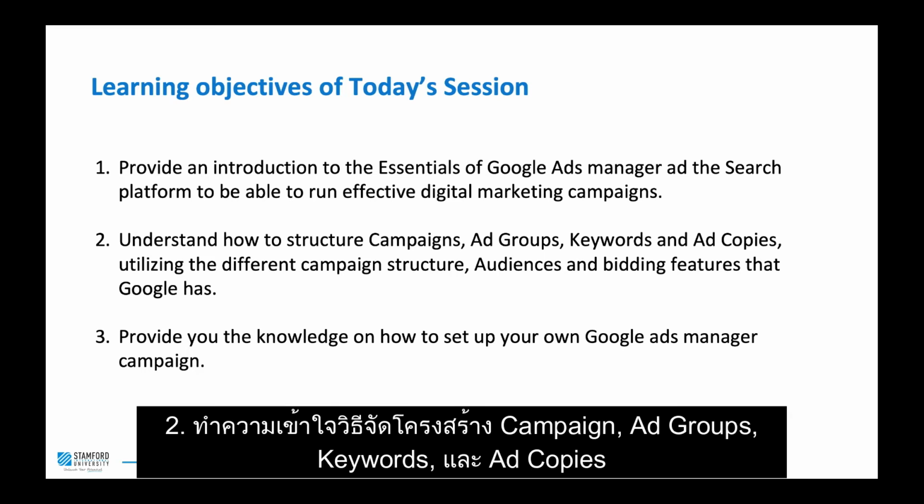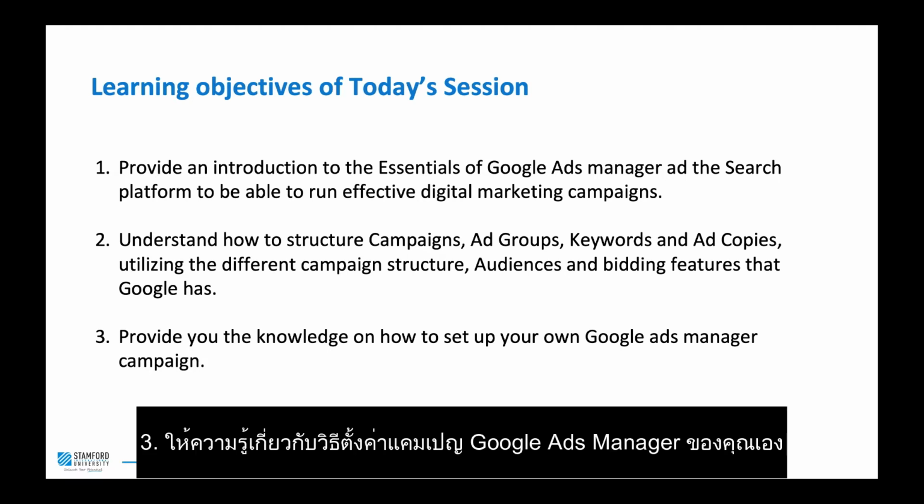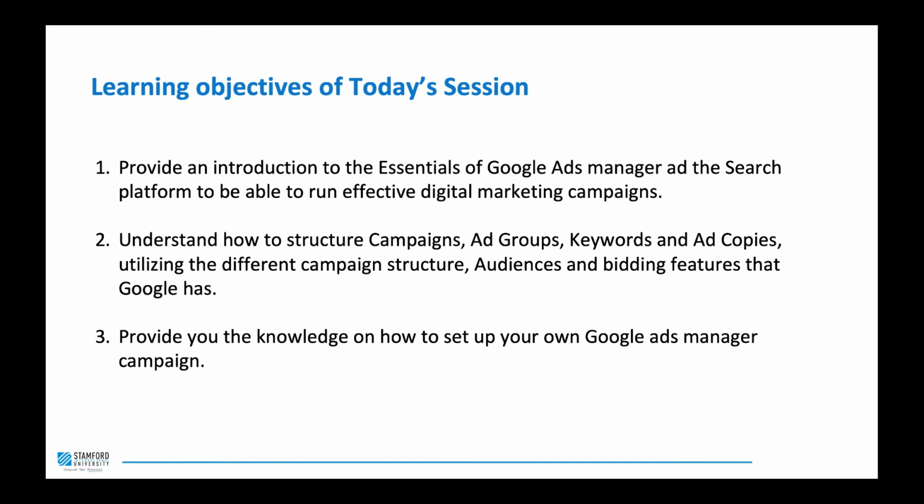Second, we want you to understand how to structure campaigns, ad groups, keywords, and ad copies. You're going to utilize the different campaign structures, audience, and bidding features that are available on the Google platform. And last, we're going to provide you the knowledge on how to set up your own Google Ads Manager campaign. Let's get into it.